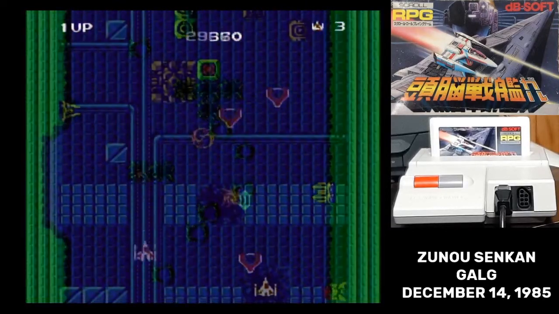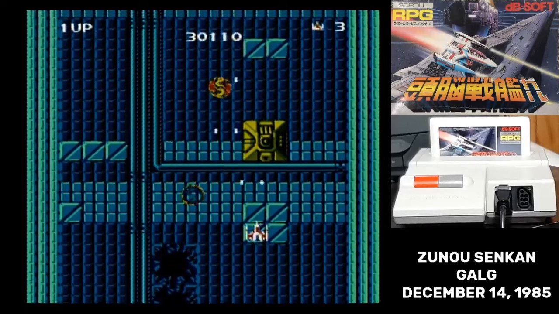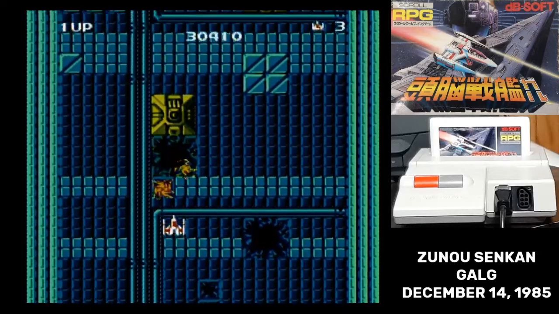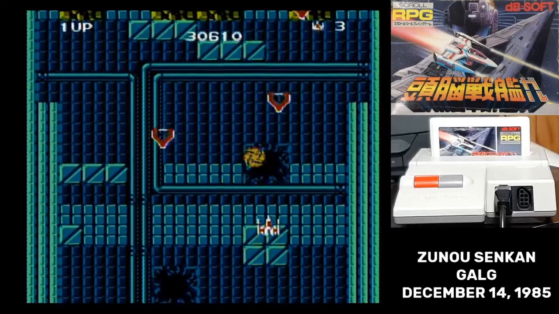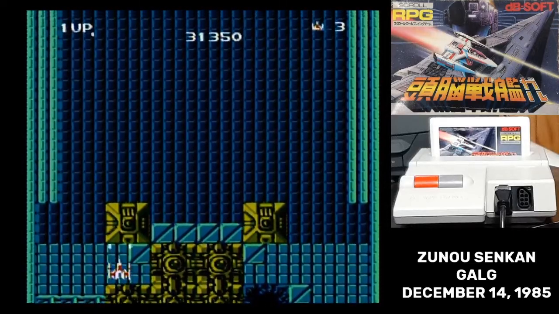It looks like something in the style of Star Force. It's got fast action, there's a wide variety of enemies, but lurking below the surface are some systems that were intended to give the game a bit more depth, and none of them work the way that they're supposed to.